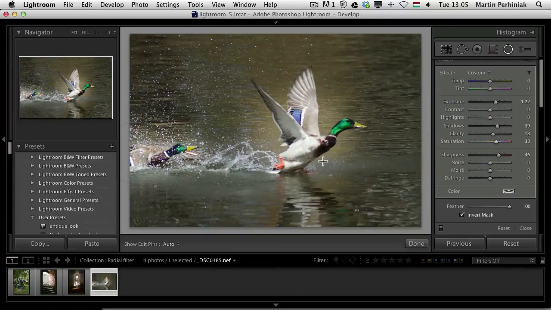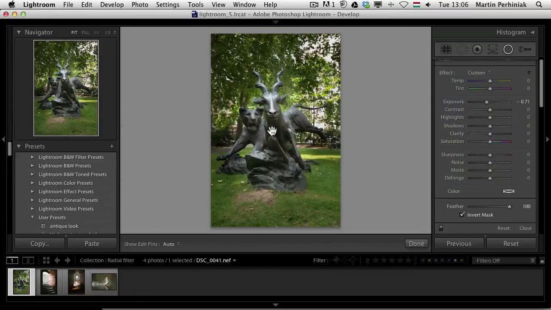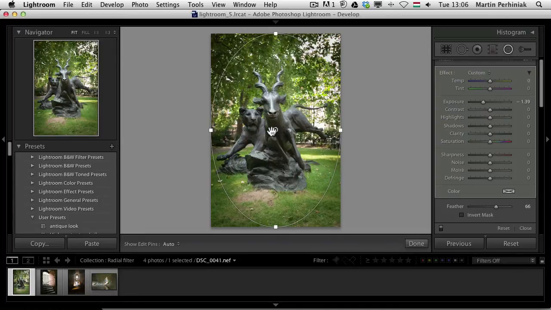By the way, there's another useful keyboard shortcut. If you have an image, for example this one here, where we have one radial filter and we want to increase it or snap it to the edges of the frame and turn it into almost like a post-crop vignetting, then you can do that by holding down Command or Control on PC and double click on the center point. That will snap to the edges of the image.